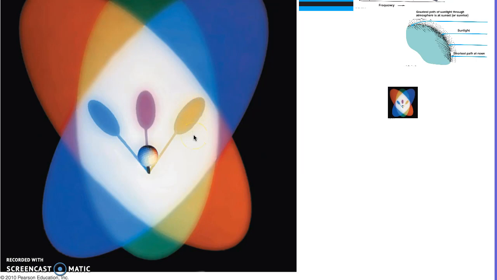Okay, and we'll try to look at an example of this when we come up in the lab. But basically, where all three mix together, once again, it makes white. Therefore, they are considered complementary colors. All right, and so that is mixing light.